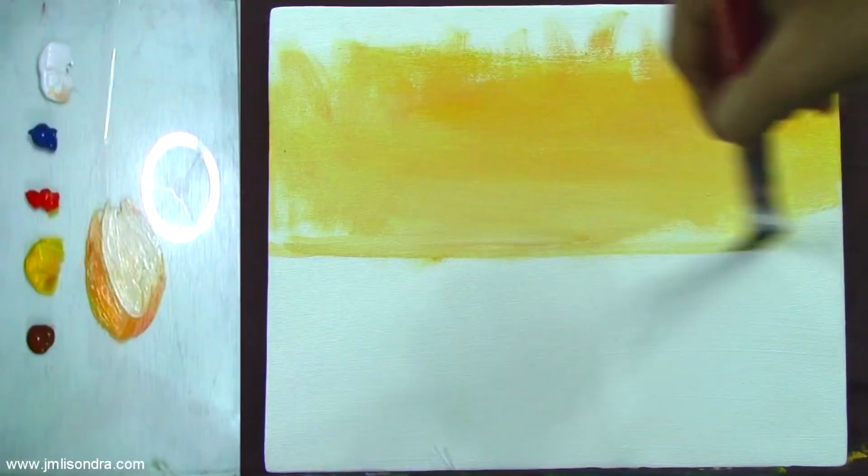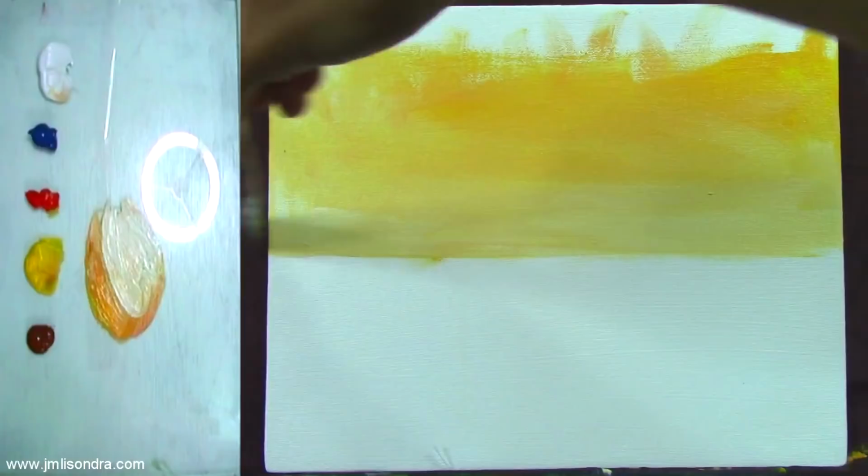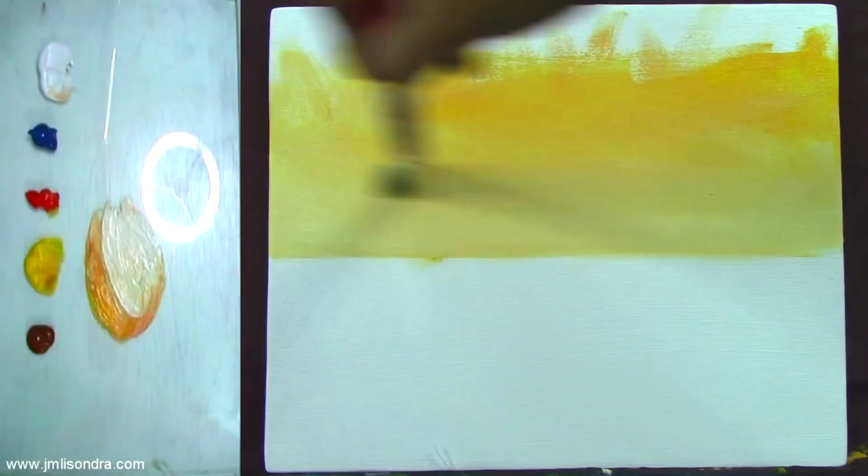painting, guys, into two. This part will be submerged underwater. Sorry, guys, this is not an original idea. I saw this on Google. I forget the artist, but lots of artists are doing this kind of surreal painting.